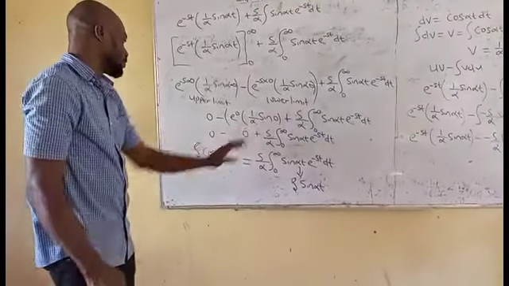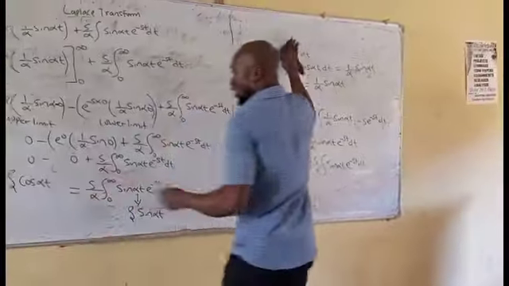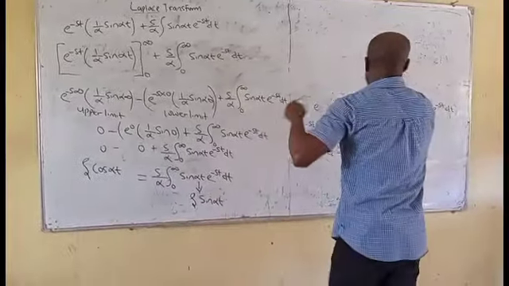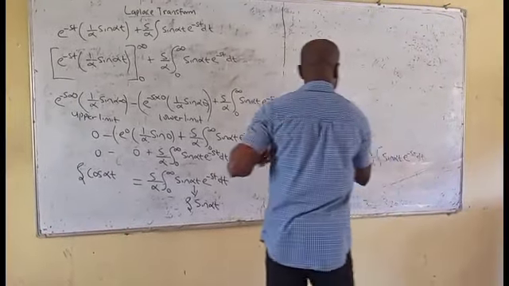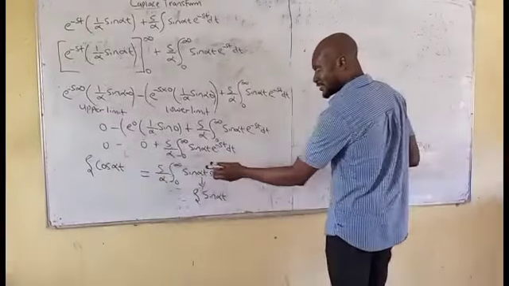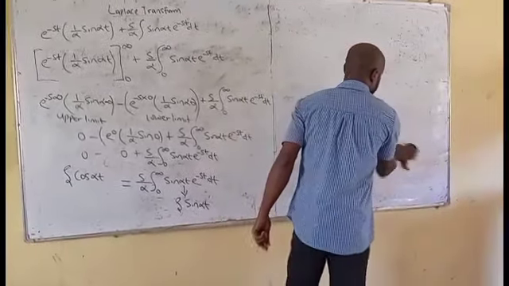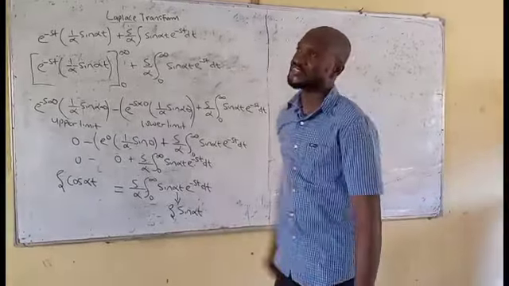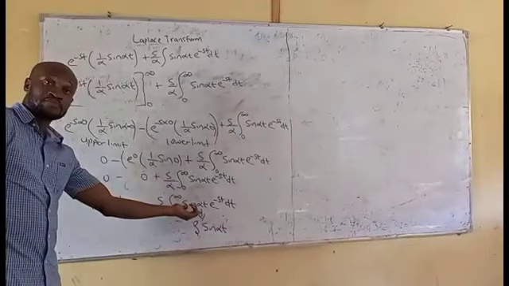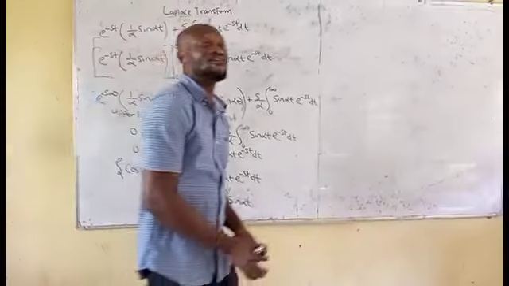But let's just do this one now. I'm going to write it this way. I'll still write my Laplace transform of cos alpha t as this, and at this point I'm going to integrate again, using integration by parts for the second integration. I'll still use integration by parts, because if you look at this now, I still have two functions: exponential raised to the power minus st and sine alpha t.